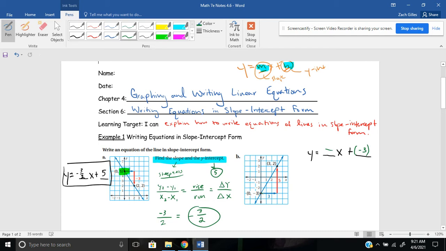Well, if I start at this point, I could go up 1, 2, 3, 4, 5, same as they got here. And that's going up, so that's positive. I'm going over 1, 2, 3, over 3. So up 5 over 3, I can write that as 5/3. So this could be your equation right here. Or, reminder, you could also write it like this: y equals 5/3 x, and adding a negative is the same as subtracting 3. So that could be a possibility as well.